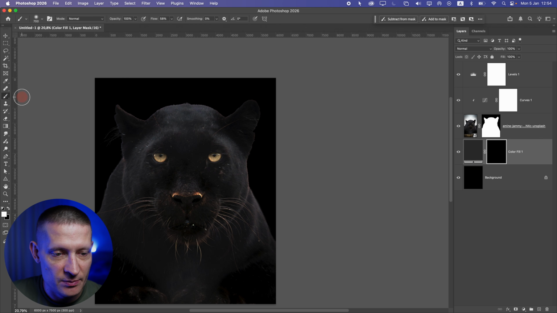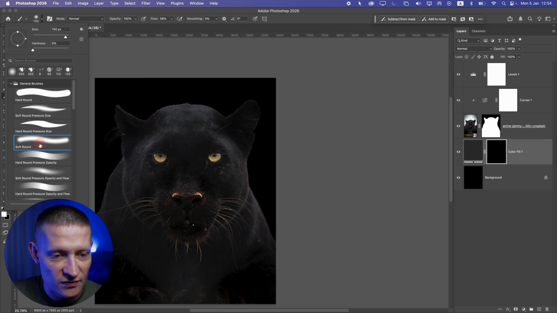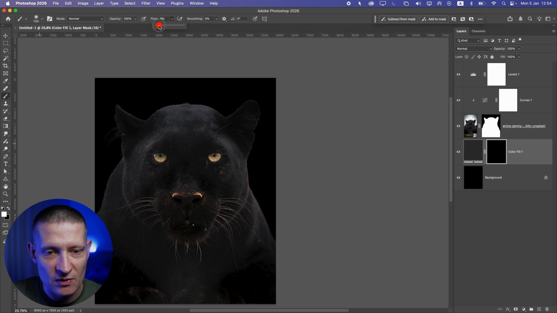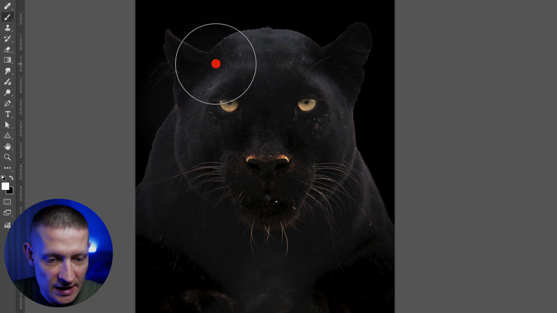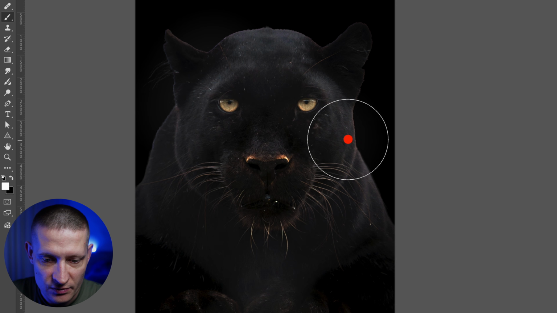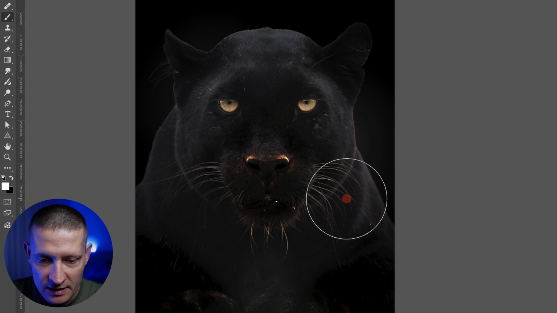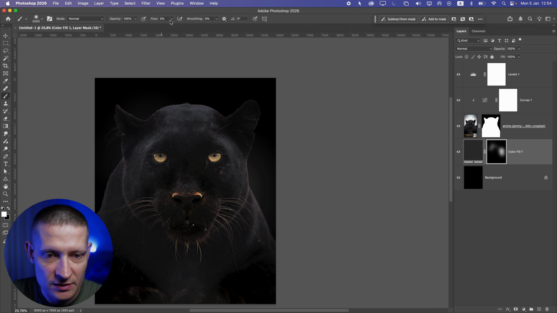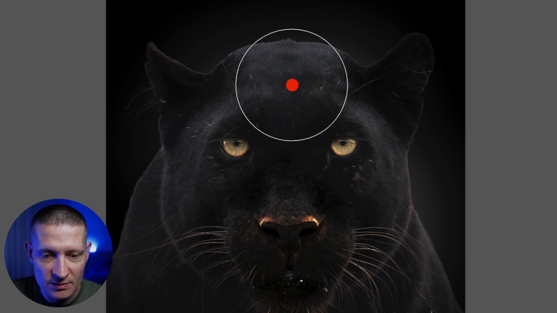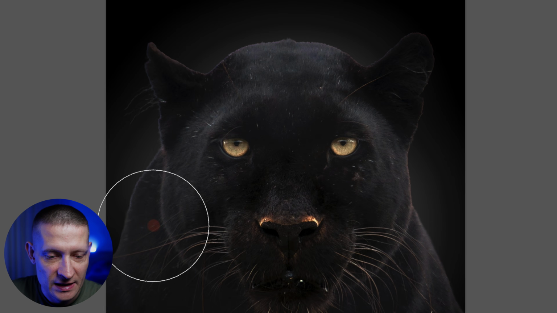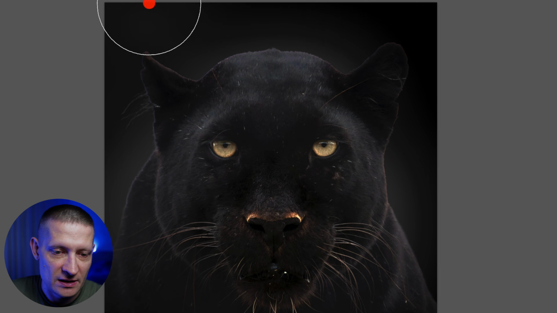Then I'm gonna take a brush tool and I'm gonna select the soft round brush and I'm gonna bring the flow all the way down to, let's say, maybe 5. Let's make the brush bigger and I'm gonna brush a bit around him. And if we look here, we start to see this gray coming in behind him. It's a bit dark, so I'm gonna increase the flow a bit so you can see this better, maybe somewhere in the range of 10. And there you have it. You see, it's coming out of the background like that. We're creating this kind of effect around him.